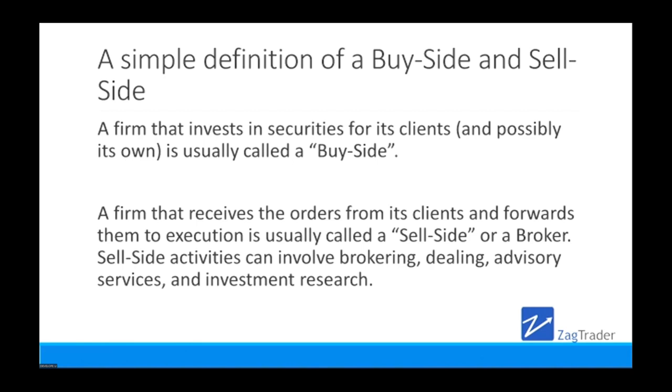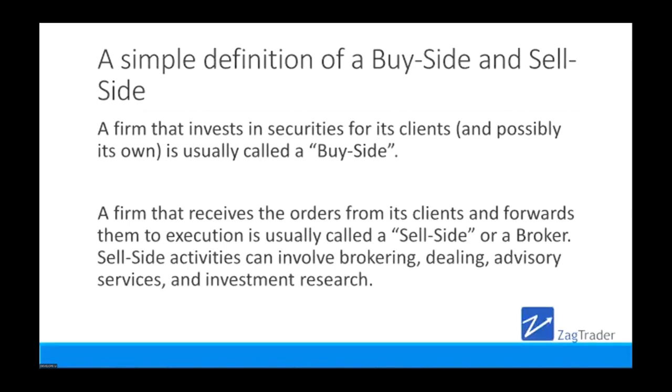Please, I don't want you to look at it from your normal online trading perspective. It's still the same, but I want you to look at it now as an investment banker. So a firm that invests in securities for its clients, you know what securities are now, I've taken time to define it, is on the buy side. Then a firm that receives the orders from its clients and forwards them to execution is called a sell side or a broker. Sell side activities can involve brokering, dealing, advisory services, and investment research.